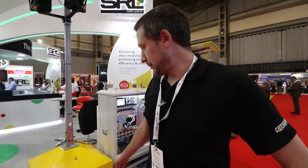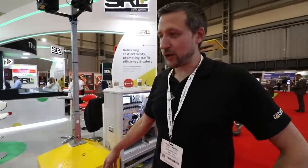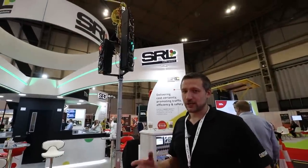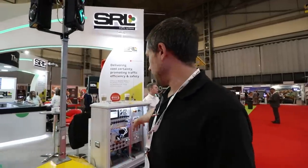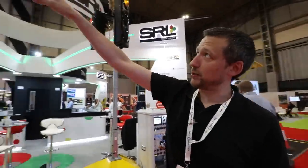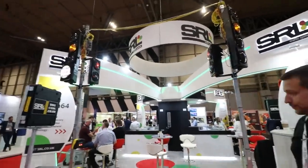We're just on our way out, and we just stopped by this company here called SRL. You might see them in your local area, where they're doing long-term temporary traffic lights. They can't have battery power because it's too short-term, but they don't want permanent installations yet. So this is the solution. It's powered from a box here, which is fed from a feeder pillar, and then they have the cabling which runs overhead. But that box there is what controls it.